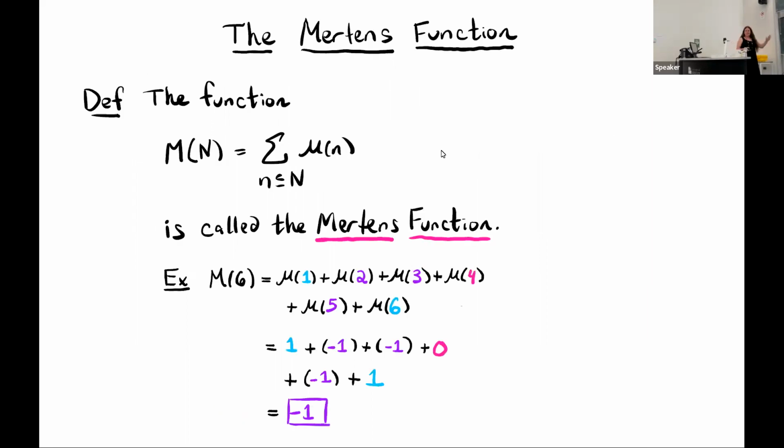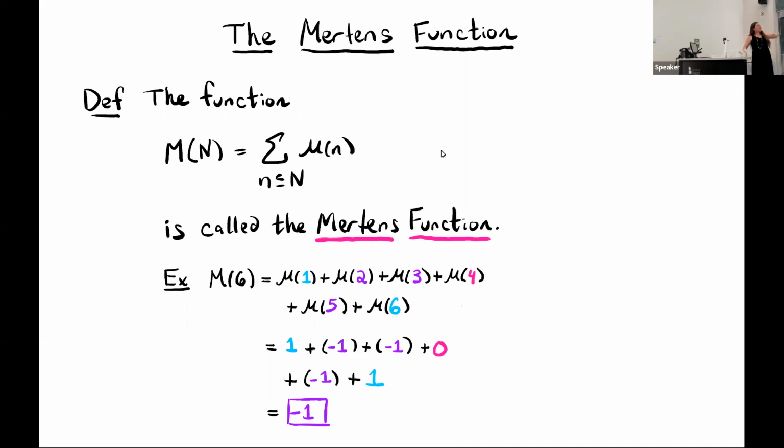All right, so in this talk, we will be concerning ourselves with a function called the Mertens function. The Mertens function is just what you get when you take the sum of all the values of the Mobius function mu of n for n up to a certain point n. So I've given an example here. I know we're all familiar with the Mertens function and the Mobius function, especially the Mobius function in this room.